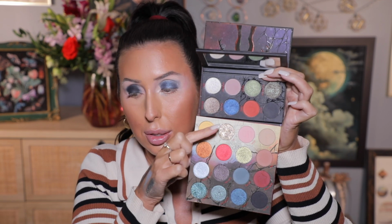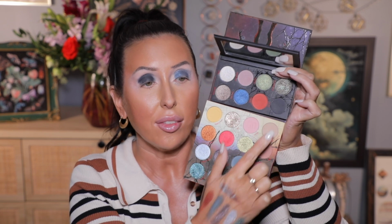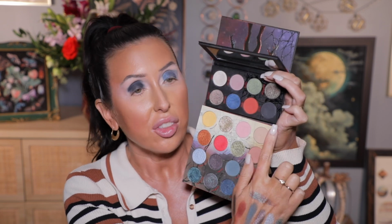This is a matte. This is a metallic shimmer shade, and not even a metallic, I would say more a true shimmer. And then this is way deeper. We don't really have any green. We do have two navies. You can see this is much more blue navy in tone, and this is a little bit more of a black and gray navy. We do have matte blacks in both. This is a little bit more of a gray matte black though. It's not as saturated as this one.